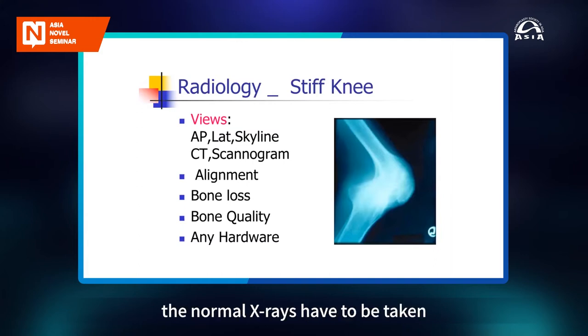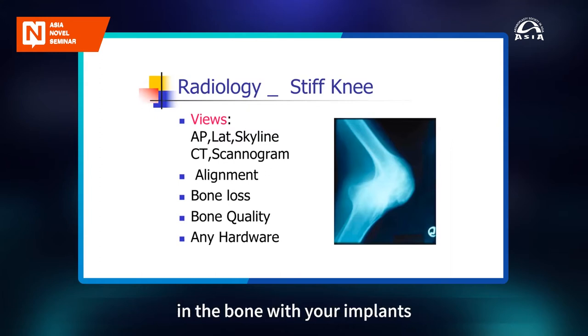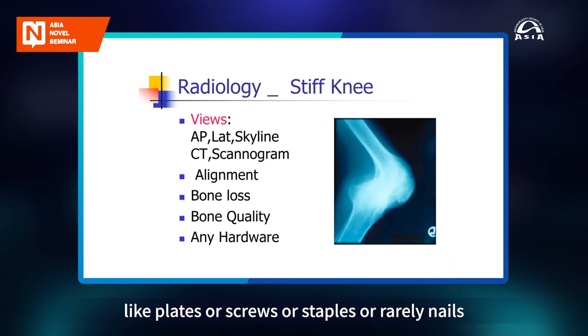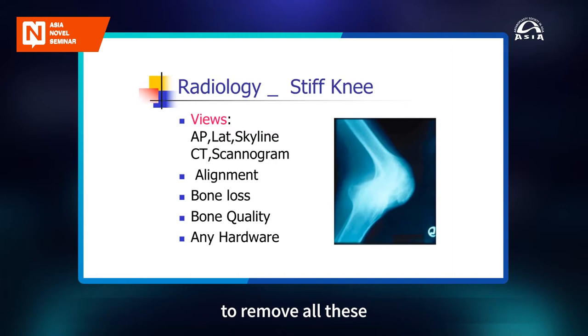Radiologically, the normal X-rays have to be taken: AP, lateral, and skyline. In some instances like this, a skyline won't be possible. Here, a CT scan is very helpful. A scanogram is also very helpful, to see the alignment if possible. Again, you cannot really get a straight, even scanogram here. But what is important is to see if there is any bone loss. What does the quality of bone look like? What kind of hold are you going to find in the bone with your implants? And importantly, is there any hardware already inside, like plates or screws or staples, rarely nails, in which case be prepared to remove these and have appropriate equipment to remove all of it.